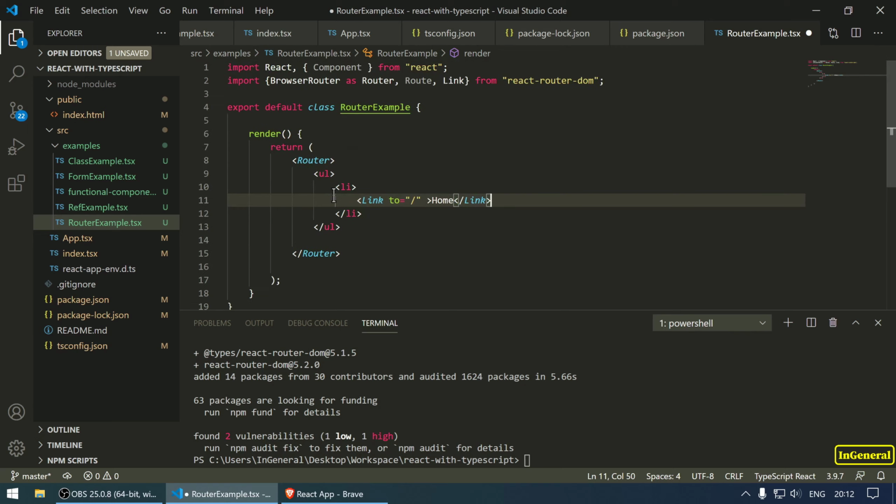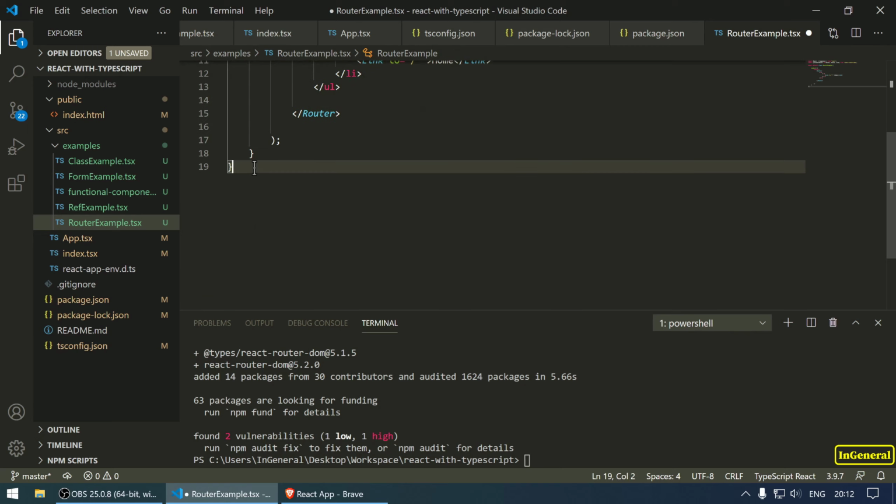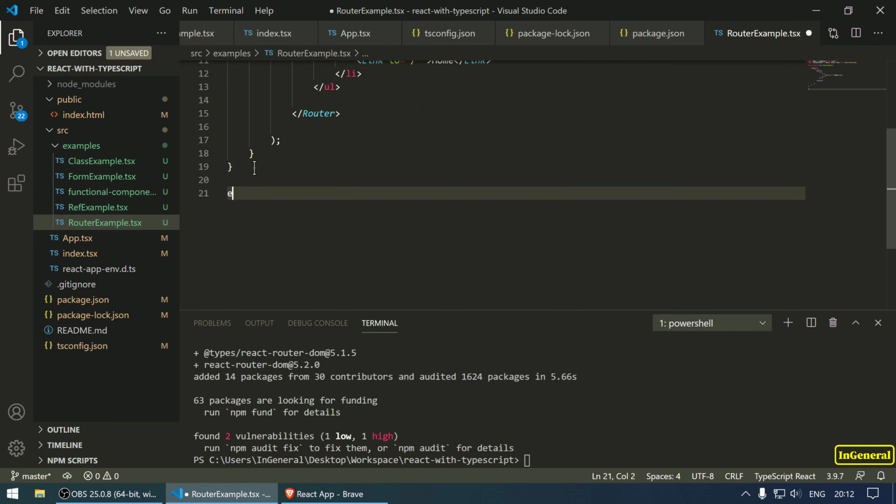So in order to display that component here, we are going to create another small component. We don't need to export this, just have a class HomePage.